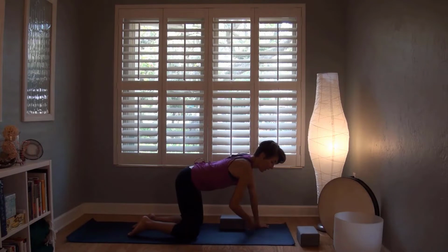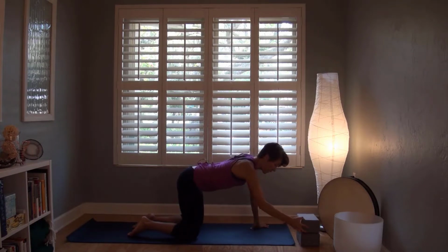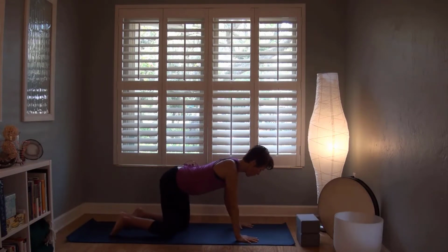Move your blocks back out of the way. You can keep them at the front of your mat for later. Spread the fingers wide, wrists under shoulders, knees under hips. And we'll start to move with the breath here.